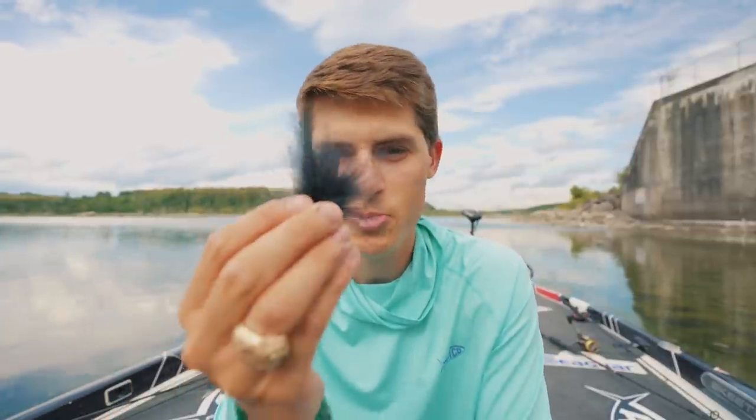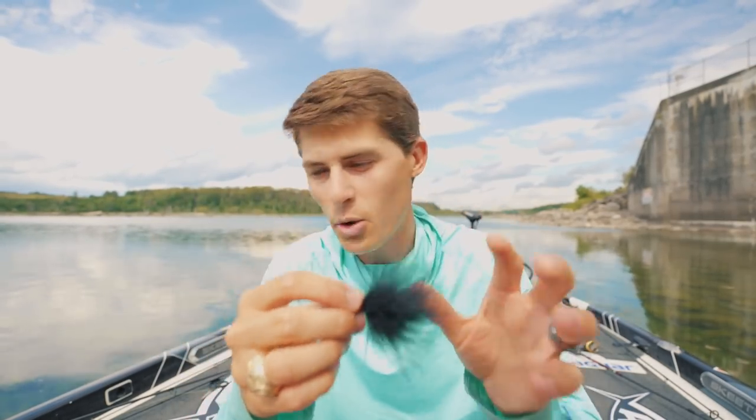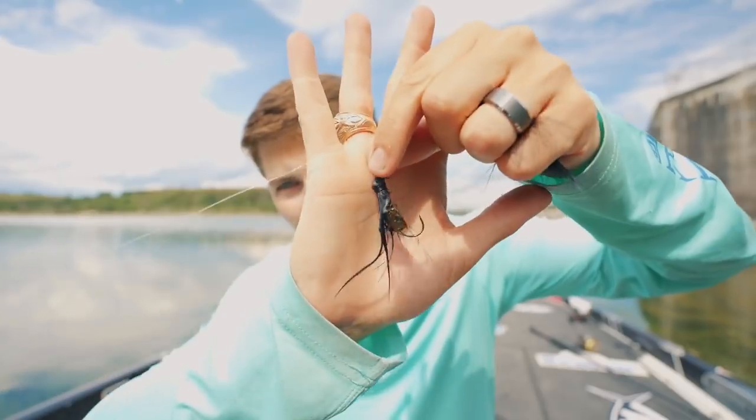So what the heck does this represent? Well, when I was first introduced to this lure, it represented a leech, a tiny little black leech in Lake Mille Lacs that swims around in the water literally like this. And when you have a hair jig, you get it wet, it ends up looking something like that. This is a torn up one, I've caught about 25 or 30 fish on this. A wet hair jig will look like this in the water and of course will look like a leech.